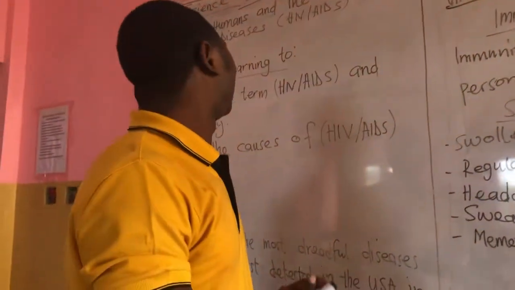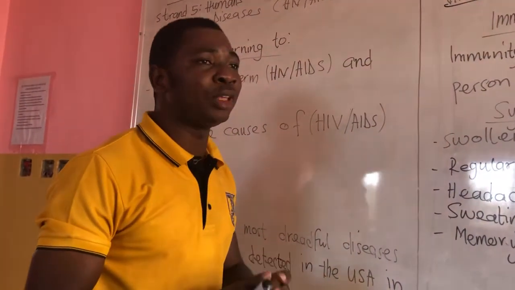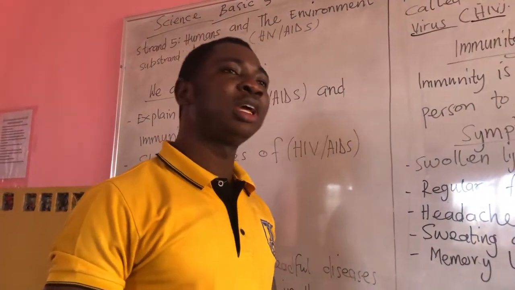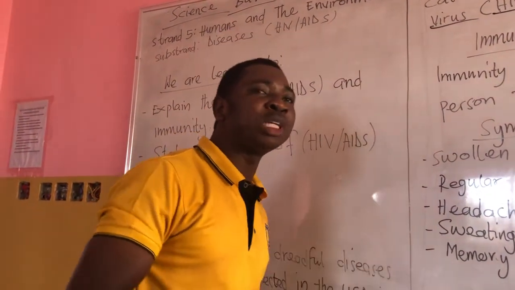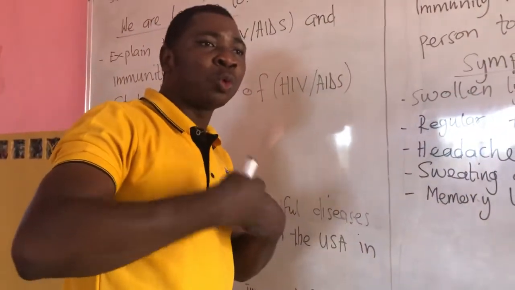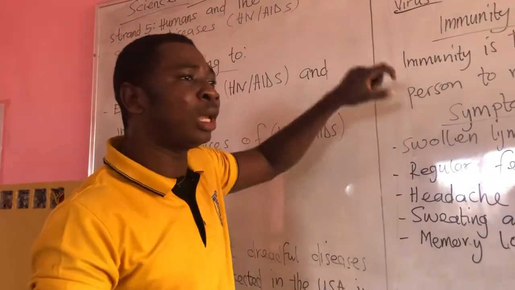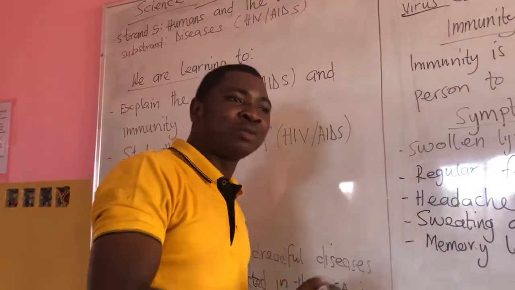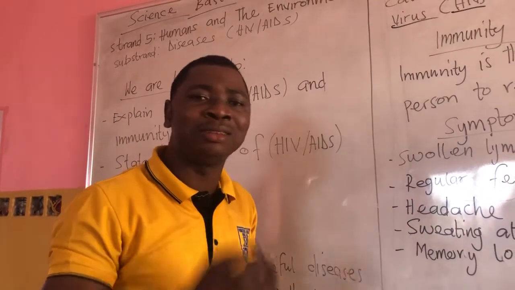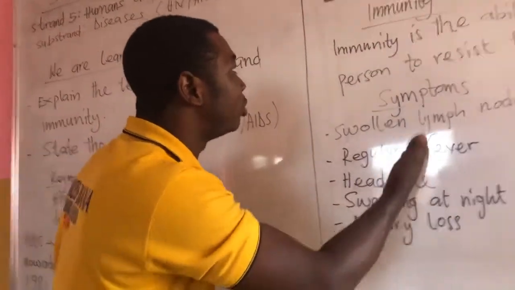We have learned about what HIV is, and we learned that HIV means what? Human immunodeficiency virus. And we said that the human immunodeficiency virus is a virus that when it affects you, when you are negative, then you are tested positive, you later acquire the disease called AIDS. So the virus will be in your system, weakening you gradually, before you acquire the disease called AIDS. When you acquire the disease, then you'll be getting the symptoms you have mentioned so far.